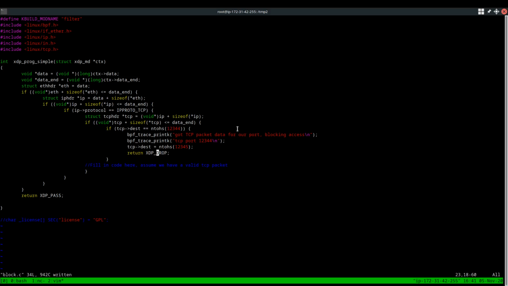And if we now return XDP_TX, locally what this will do is it will change the destination port from port 12344 to port 12345, and the packet will now hit whatever is running on that port.